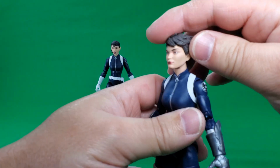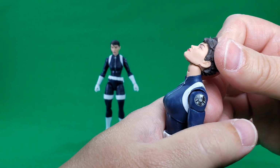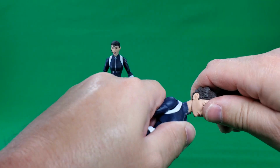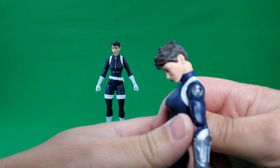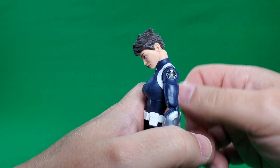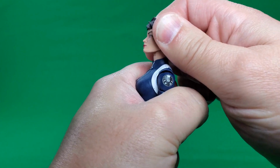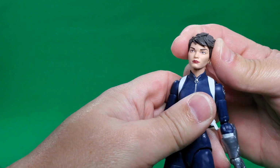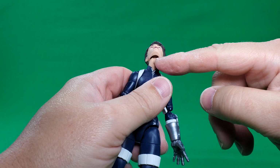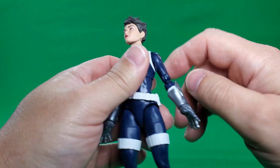Well, let's talk about the articulation. With a little effort, she can look up this high, so almost straight up. She can look down this far, and let's move that one out of the way so it quits making the camera blur. So she can look down that far. She's got some chicken neck in there and a little bit of waggle. Can do the full Exorcist, and it is on that classic Hasbro Marvel Legends hinge and ball at the neck.